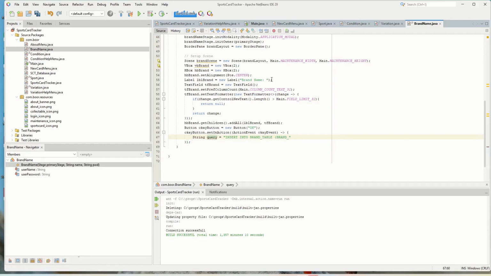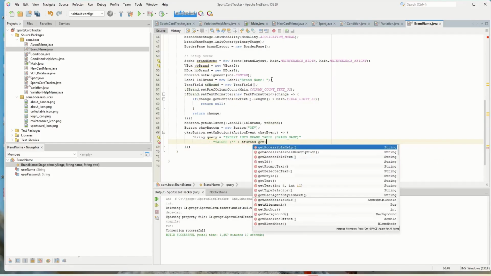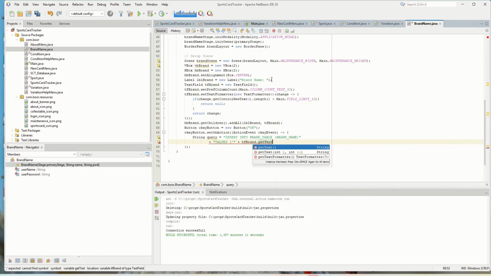And the field we're going to populate is brand name. Plus values. And we're going to get our values from our text field. TF brand dot get text. And then we're going to finish off our quote.